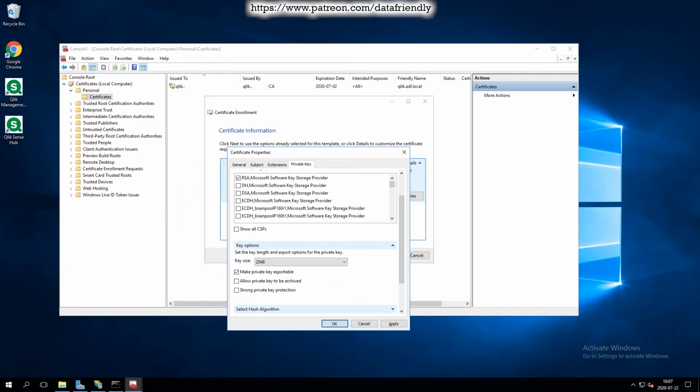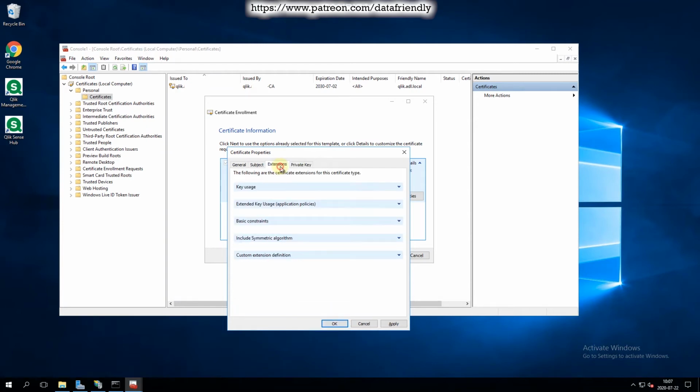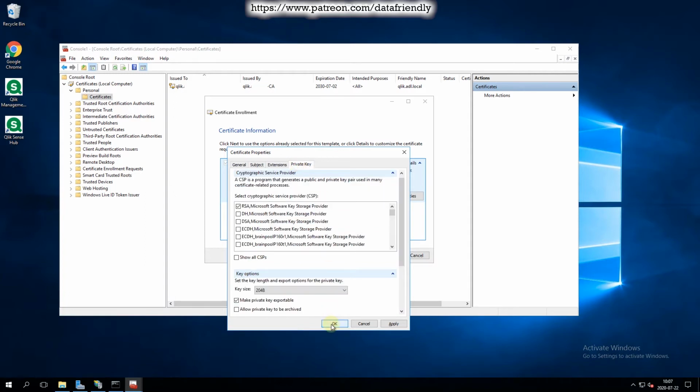Make private key exportable is an additional option. You can mark it or you can leave it unchecked. It's up to you. If you think that you might want to export the private key, you can select it. But in general, we won't need that option.